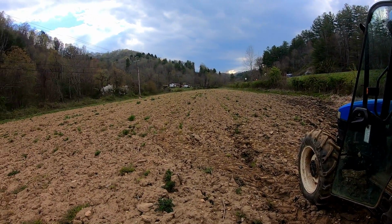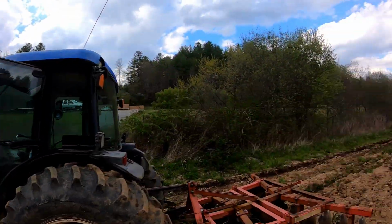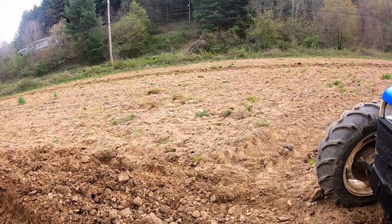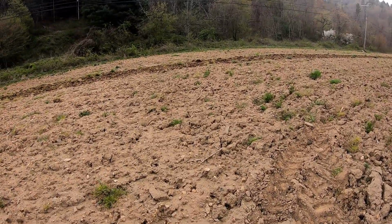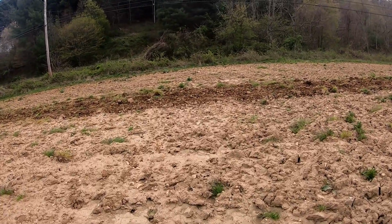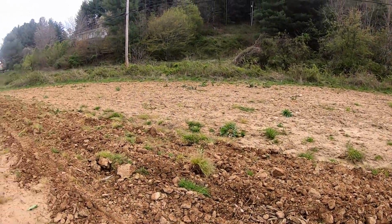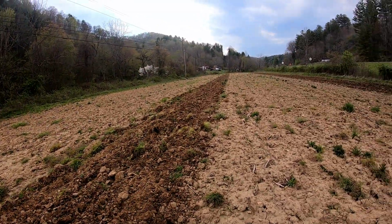This is more of a black loam sand, and it's got some wet areas right there, right down there, and there's no bottom to them, so we'll try to stay out of those. But let's see what it does here. Okay, this ground's coming up a lot better than the other field. What I'm doing, I'm running the more aggressive setting and kind of in between first pass, second pass speed down there that I did at the other field. I might be able to accomplish what I want to with just one pass over this with that setup.